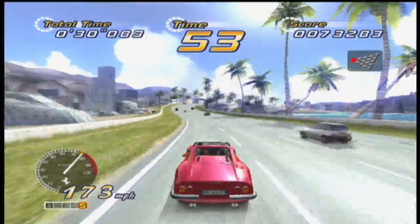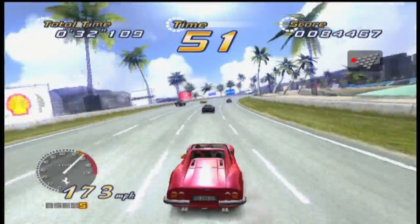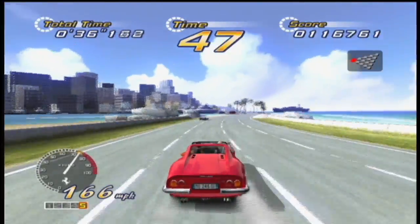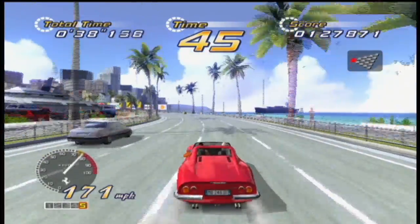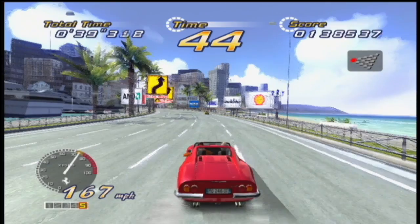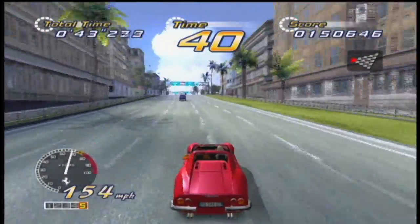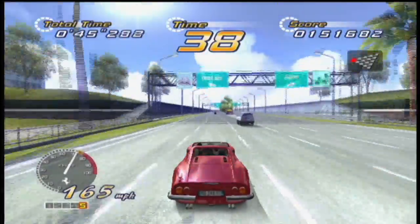However, when playing content running at 60 frames per second, this old school method of display shows its weakness. As we can see here on Outrun 2 for the original Xbox, there are interlacing artifacts everywhere, especially in areas with fast motion. We can see the even and odd fields very clearly, and it is not very pleasant.